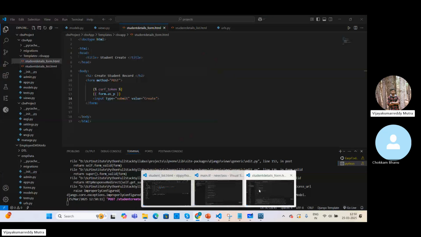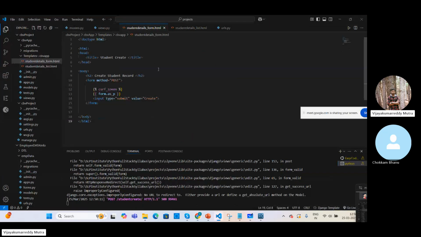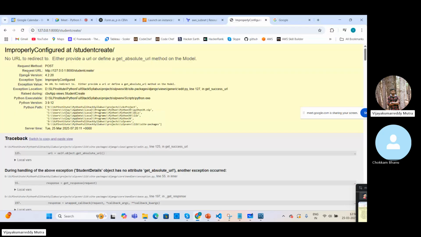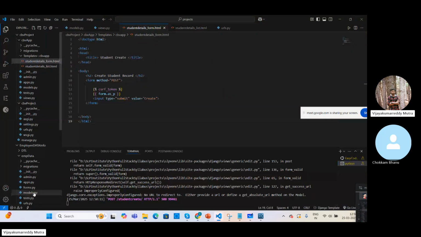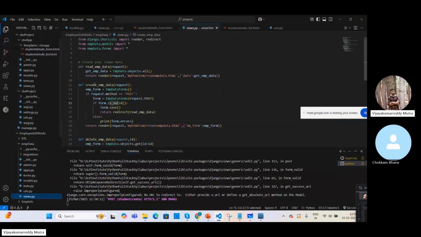While working with the forms in the class-based views, we have to call one more function. When I just clicked on the create button, we are getting one more page. So where do I need to go? Earlier, you guys remember when you were working with the functions, I redirected to the function name, right? Let me open that. So here is that view. See, while creating, after save, we're redirecting to this main readable page, right?